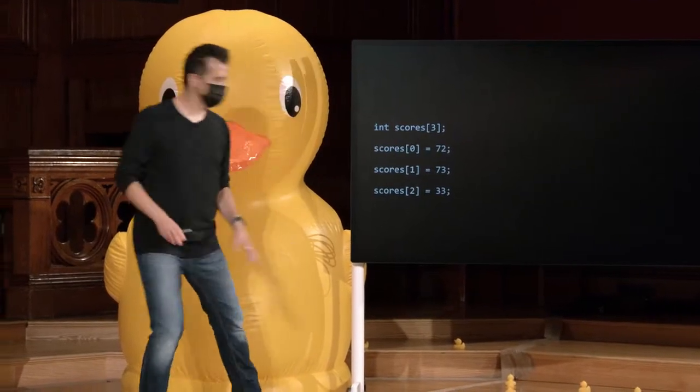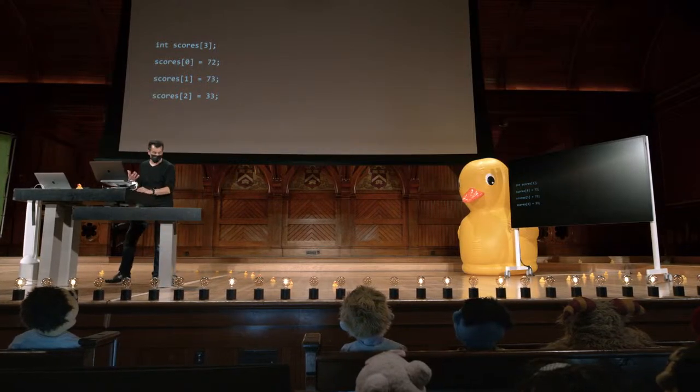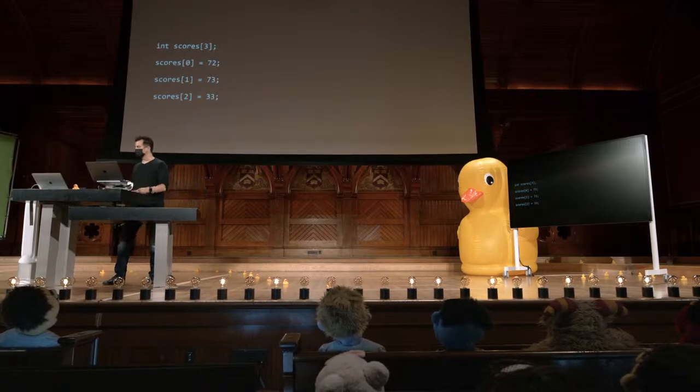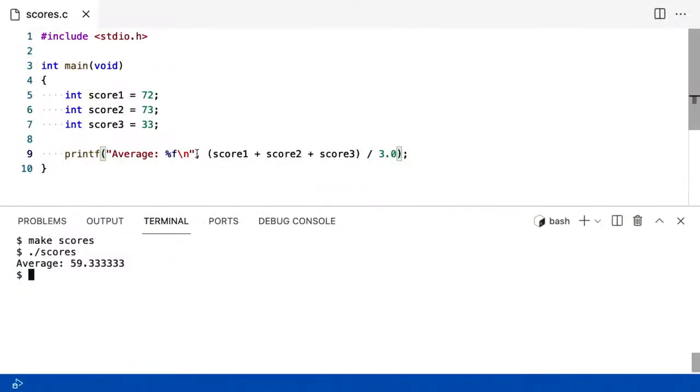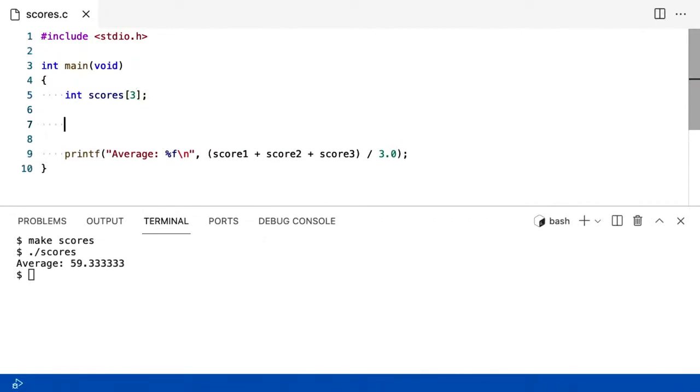So out of context, this doesn't necessarily solve a problem, but it definitely is going to once we have more than even 3 scores here. In fact, let me go ahead and change this program a little bit. Let me go back to VS Code here. And let me go ahead and delete these 3 lines here. And let me replace it with a scores variable that's ready to store 3 total integers. And then let me go ahead and initialize them as follows.